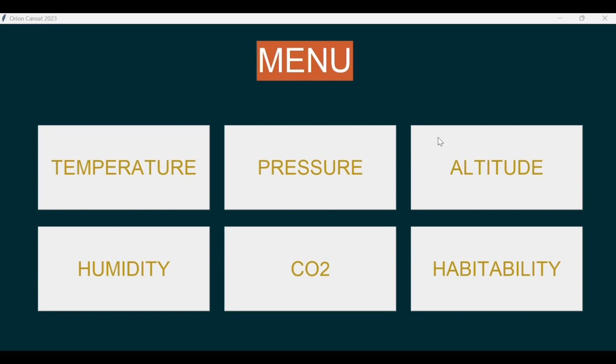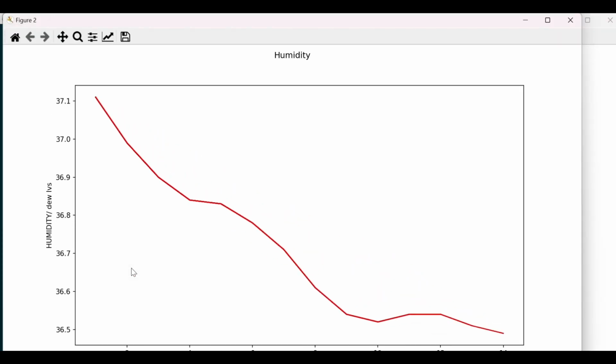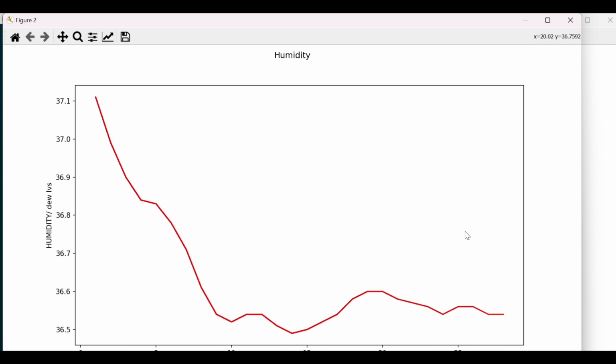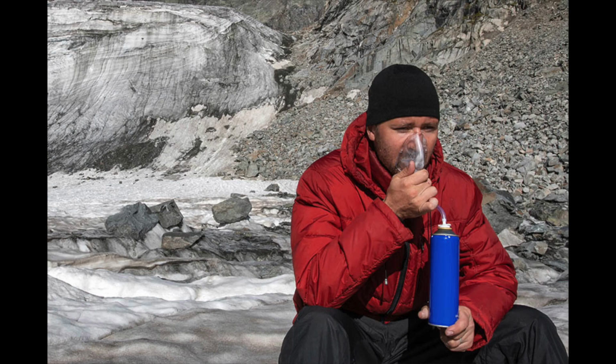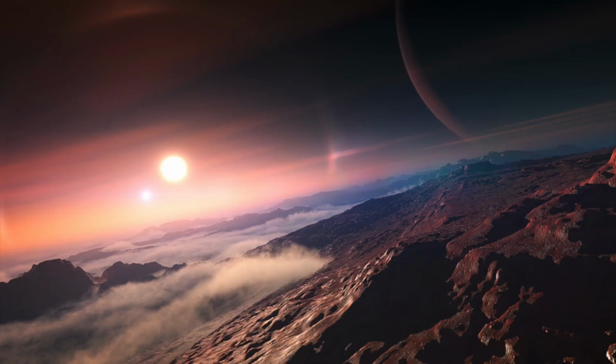After this was done, I used matplotlib to create some cool functions which make animated graphs from the data. Since this simply wasn't enough, I then decided to make a graphical user interface which displays the graphs upon a button being pressed. This was only the beginning though, since I had to consider how extreme temperatures, high altitudes and pressures impact the survival of humans.